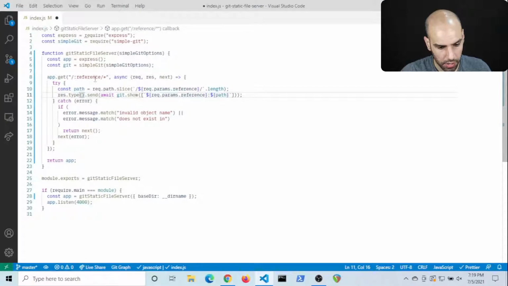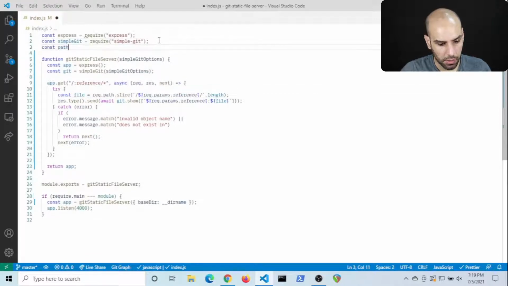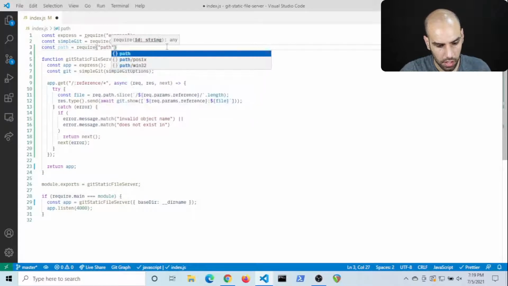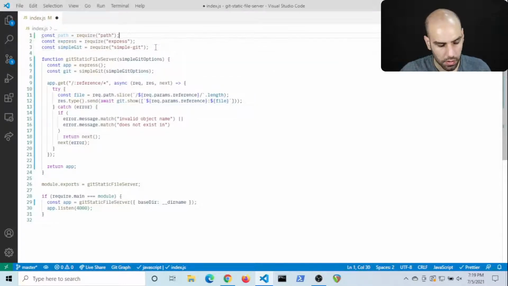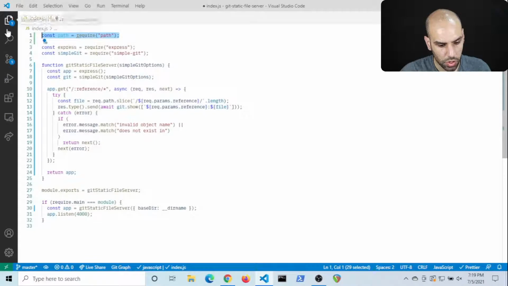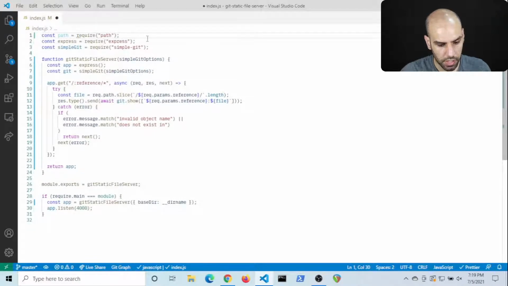And I guess now I should rename this variable because it is going to conflict. I'm going to import the path library. So just call this the file. And I will import path. I always like to keep the Node.js stuff first and then my libraries.